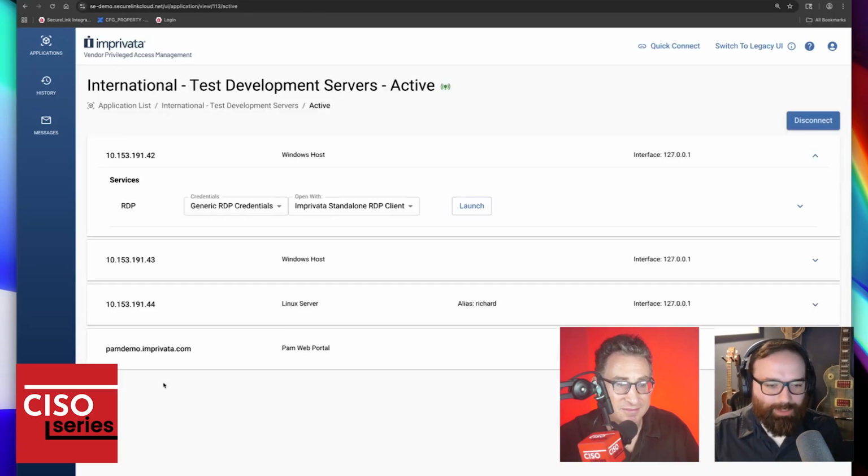And this is the really important piece because I, as a vendor, now only have access to the very specific things that I need. In this case, that's a few different servers with different protocols. That can be any host as long as you can define it by IP or host name and you know what port and protocol is required. So any TCP or UDP, and that's one of the absolute key differences between the tools that your IT might use to RDP into a box and the tool your vendor might use to connect their client on their desktop that uses a custom port and uses a protocol they built in-house.